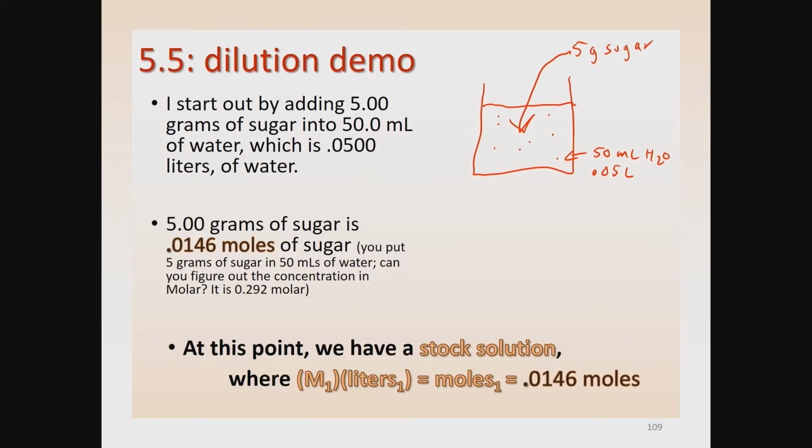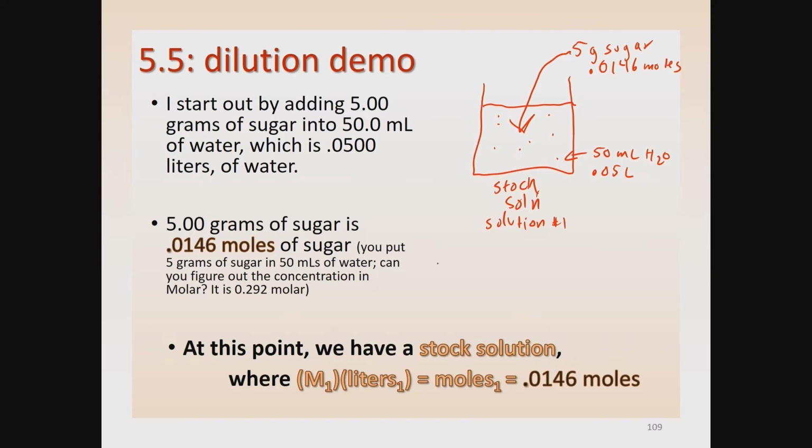Now, one thing you can do if you want is take the grams of sugar and convert them to moles of sugar. How would you do that? You would divide by the molar mass of sugar, and since it's sucrose, that would be dividing by 342, because there are 342 grams of sucrose per 1 mole of sucrose. I'm not going to draw that in. I just want to indicate the number of moles of sugar I added in this example. If you take 5 and divide by 342, you get 0.0146 moles of sugar. So far so good. Let's call this stock solution, solution number 1.